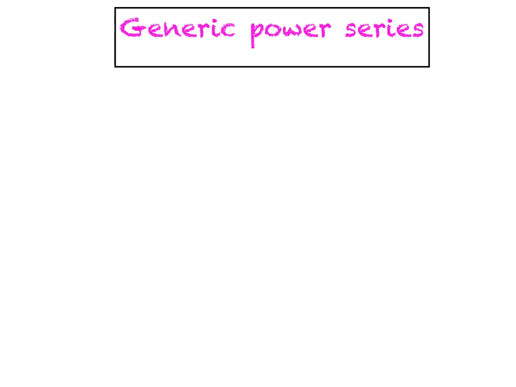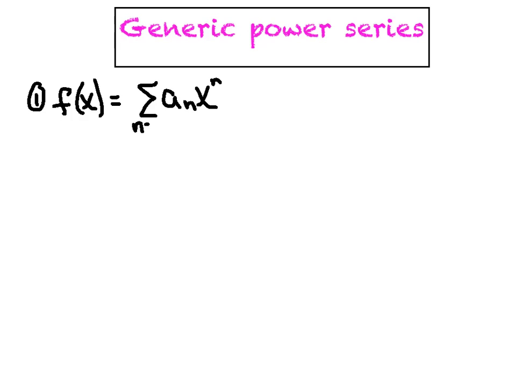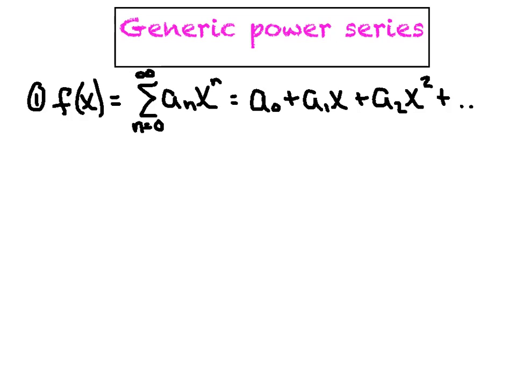Okay, generically, what does a typical power series look like? Well, I'm going to go over two cases here. And the first one says, well, let's say that f of x is the sum of a sub n times x to the n. And of course, we're going to start at 0 here and go to infinity. And if we started to expand that out, what would we get? If I substituted a 0 in for all those n's, I would get a sub 0 times x to the 0, which is just a 1, plus the next term would be a sub 1 times x, plus a sub 2 times x squared, plus dot, dot, dot.